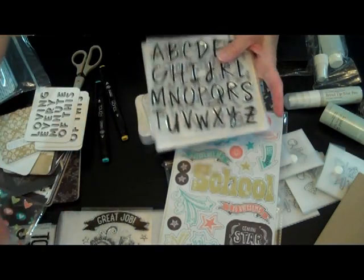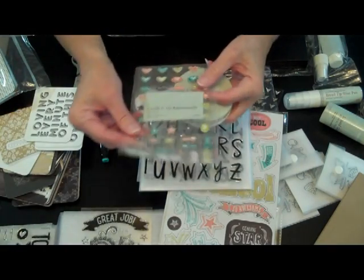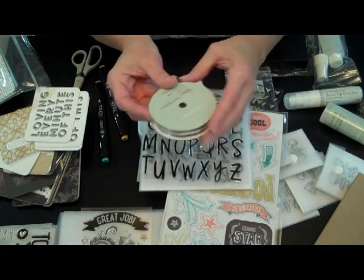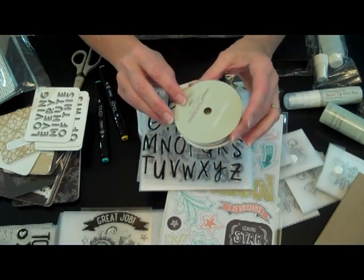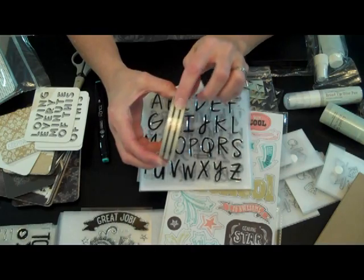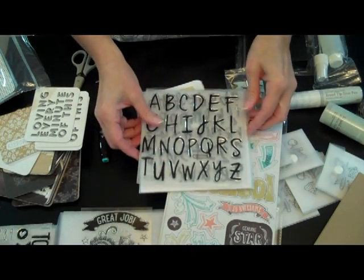And they also, so here's the package of the Chalk It Up assortment stickers. They sent in the Workshop on the Go, it also has this striped twill ribbon. It's a black and canvas colored twill ribbon, which is very pretty.